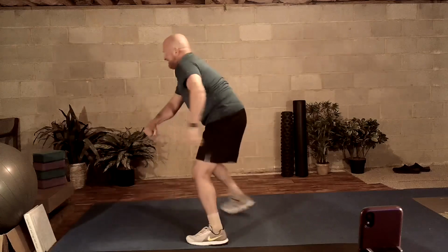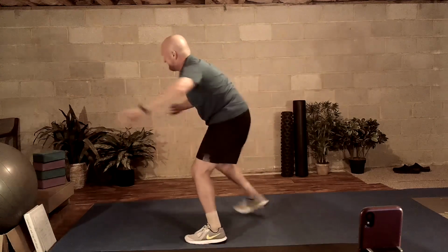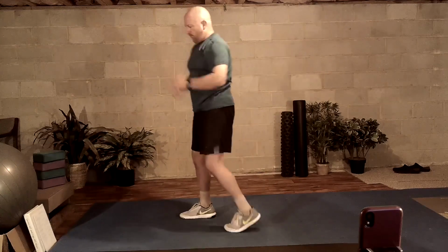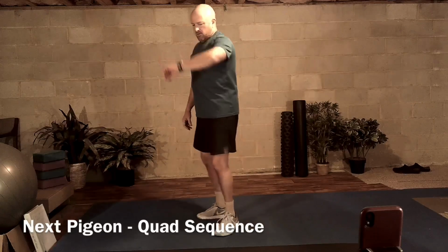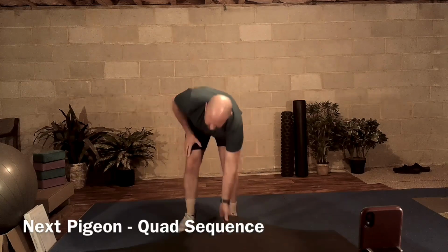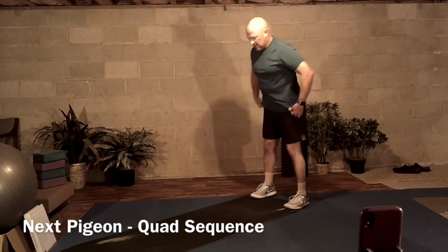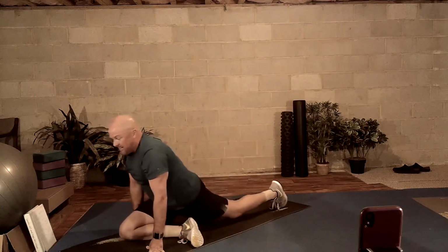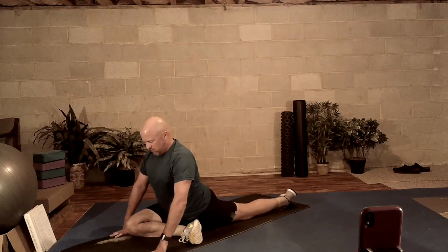Winding this interval down, you have about 5 seconds remaining. Try to end on that opposite side that you started. And we are gonna head into a pigeon to quad stretch sequence here. So we're gonna start at the back of the mat. Step our right foot in front of our body. Try to really work on getting into this pose.